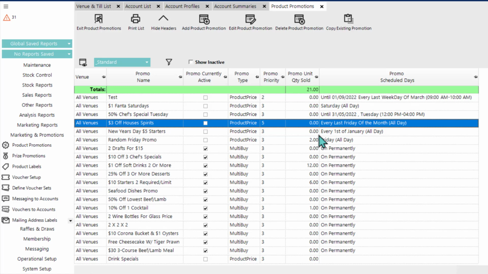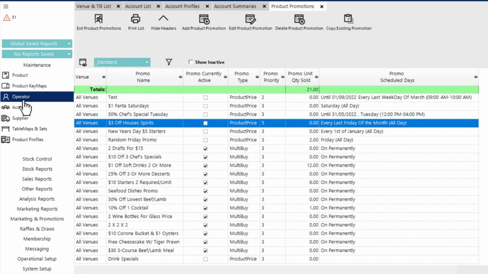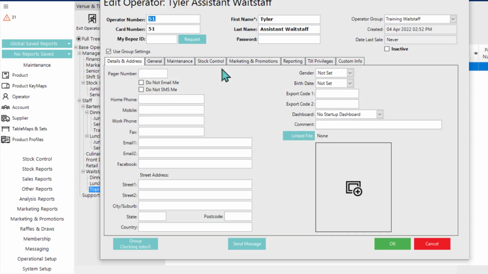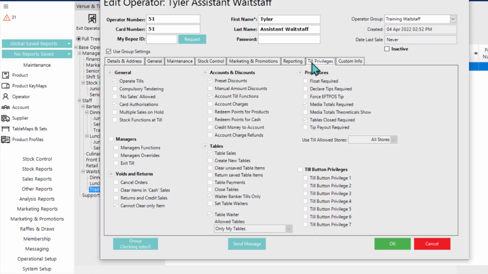But one last thing before we finish up is I would like to run through a quick demo in SmartPOS to show you an account sale or a couple account sales. Of course, don't forget that we do have some operator privilege flags that are related. Just open up any operator here. So on the till privileges tab, we have a few here that are related to accounts. We have our account till functions flag right here, which also controls the ability for an operator to even sell to accounts, not just to use account till functions, but to actually sell to an account.